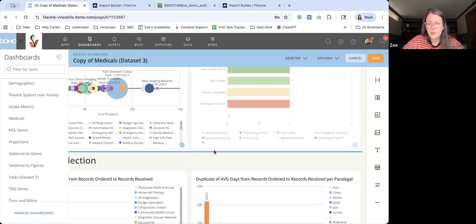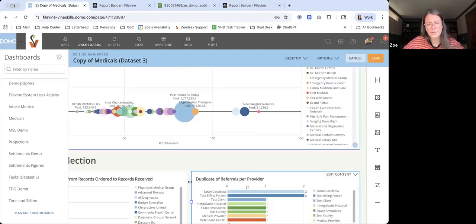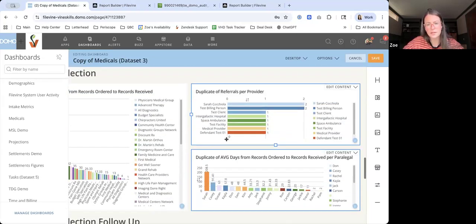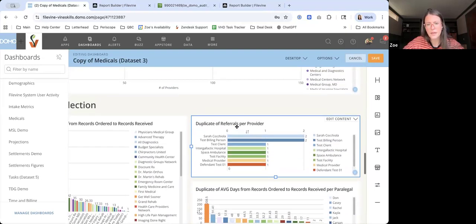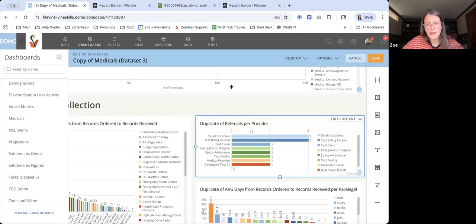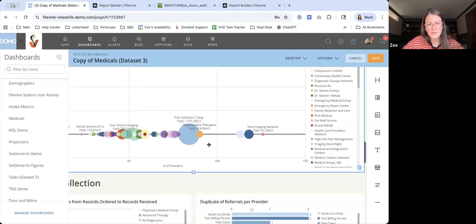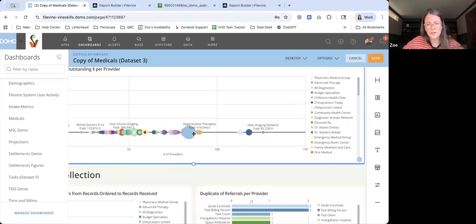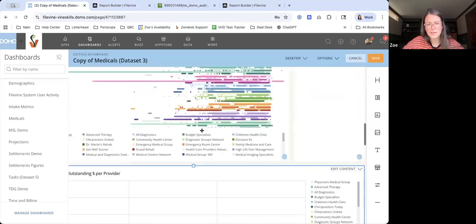Real quick before I jump to that, the placement of these cards. You'll notice the blue line spans across the entire dashboard versus there it's giving me half. So it'll actually split the placement here between those two cards. Whatever changes you do make, if you like them, just click save. Also, really quick, you can change the size of the cards. I don't think I mentioned that. So when you click on the card itself, you can drag and drop and change the size.